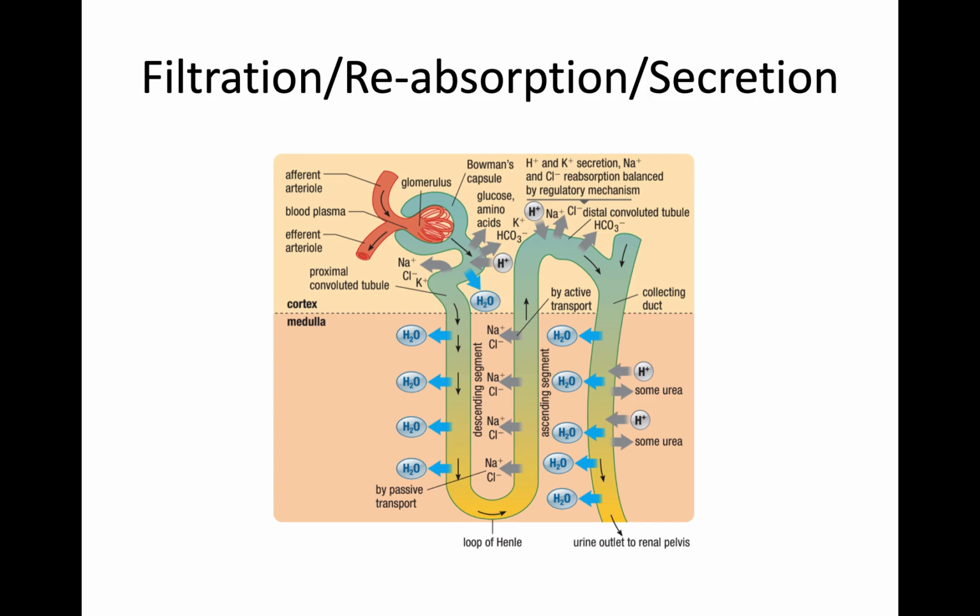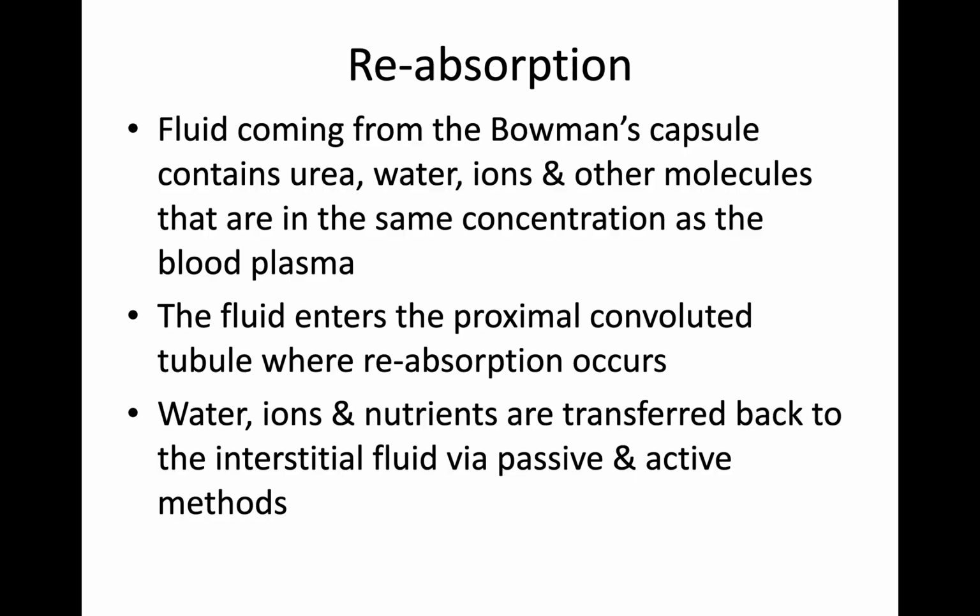All right, so here is the nephron in its different sections. We have the Bowman's capsule with the glomerulus. We have the proximal convoluted tubule, and the tube goes down, down, down, around the loop of Henle, up, up, up, the ascending segment, and then different things happen at the distal convoluted tubule, and then through the collecting duct, and then out the renal pelvis to the ureter.